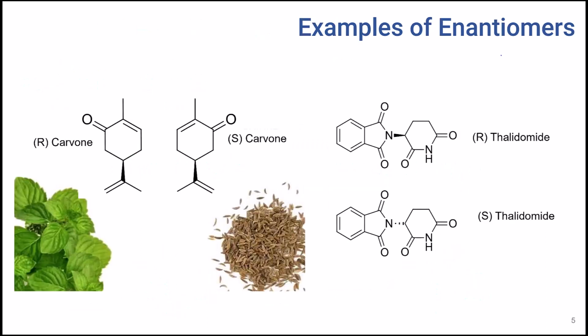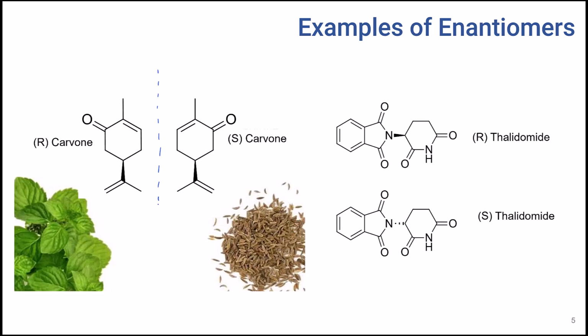If we look at a couple of natural examples of enantiomers, we have a structure of carvone, which has that 6-membered ring there. There's ketones coming off of those. We have R-carvone, which smells and is part of the flavoring in mint. The R enantiomer of 1 smells like mint, and then the S compound, which is the enantiomer, you can see that mirror image there, is responsible for the flavoring in rye. So we have those caraway seeds that contribute to the rye flavoring. So those are 2 very different flavors, and the only difference between them is that they are stereoisomers of each other.